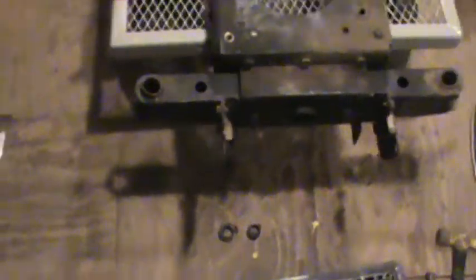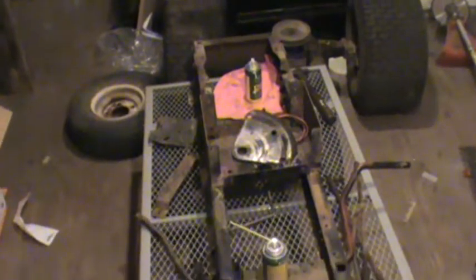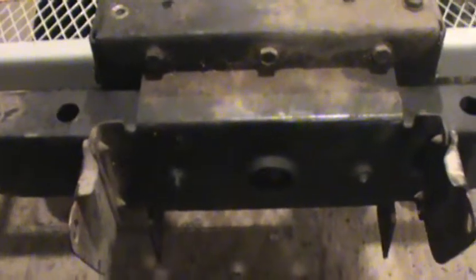Now, I ain't got a lot done. I'm still laying out stuff. I knew better than to start this thing during the holidays anyway, but nonetheless. There's the frame. I got a 6-speed MST, and I'm laying this thing out. I've been cleaning up the spindles and stuff because this is one thing I'm going to put a lot of focus on, the front end. The extension is going to be easy as far as I'm concerned.